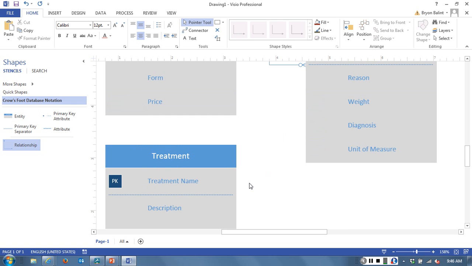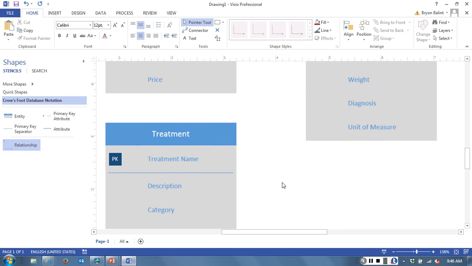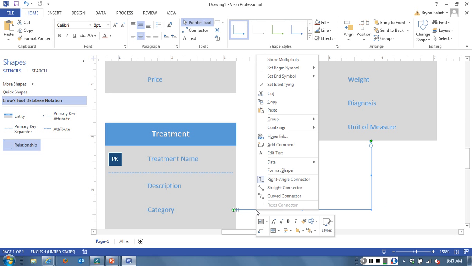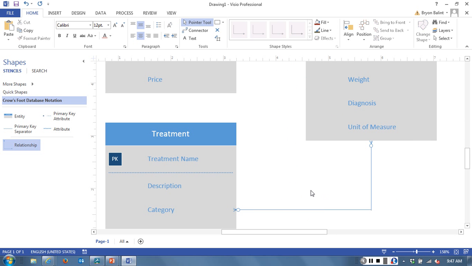So I'm going to do a new relationship, and I'm going to do this one at the bottom here. So I've got the 0 to many cardinality over there, and if I drag the other end to my shape, I want that to be a 0 to many also. So I'm going to do my end symbol 0 or more.